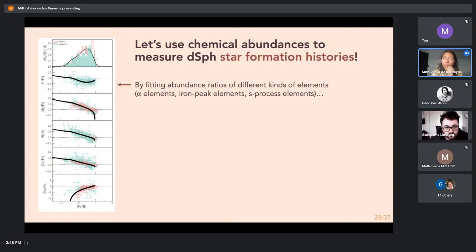I think the biggest issue then would be selection effects. For dwarf spheroidal galaxies, I think the selection criterion is much simpler. It's much easier to figure out which stars actually belong to the dwarf galaxies. And we did do some tests to see what happened if we accidentally had some contamination, or if some of our stars were not actually members, or if we were missing stars. The other selection effect that affects dwarf spheroidal galaxies is the radial extent. Most of these stars are within the effective radius of a dwarf spheroidal galaxy, which means we are missing stars that are at a larger radial extent.